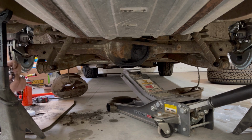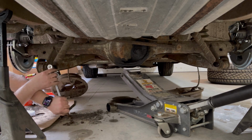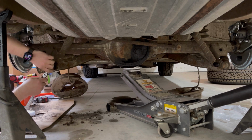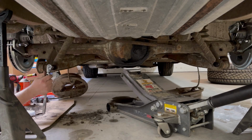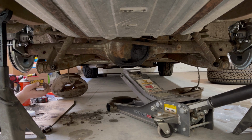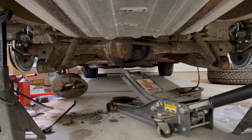And yes, I know you shouldn't be using a chrome socket on an impact. It's not the greatest idea in the world. I'm going to run this back in. It's got a little bit of junk on the threads. Run it back in to try to clean it. I don't want to bust this off. It wouldn't be good. Perfect. Let's do the other side here.